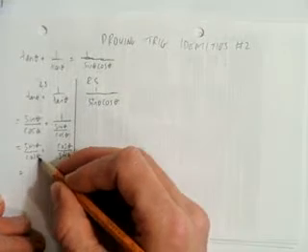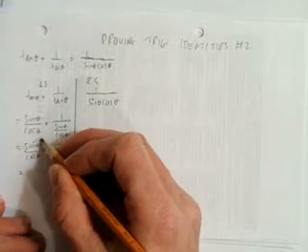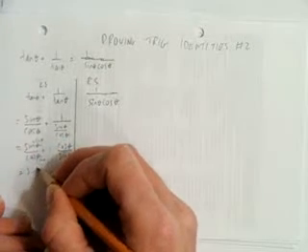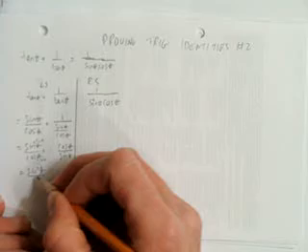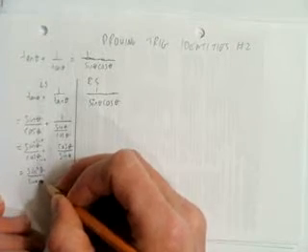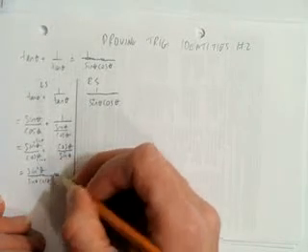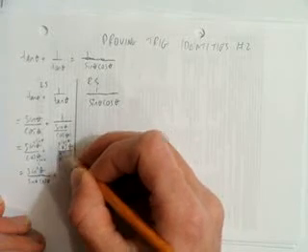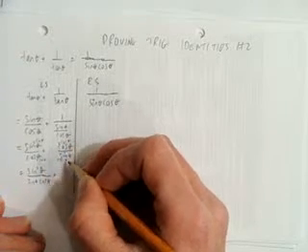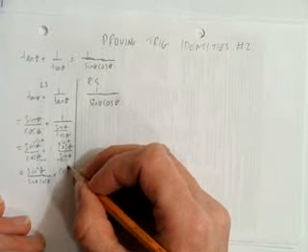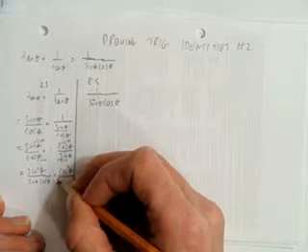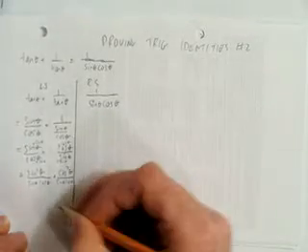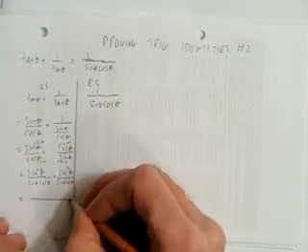There's cos on this one, but not sine, so I'm going to times top and bottom by sine. And so on the top I get sine squared theta, on the bottom I get sine times cos. And on that second fraction I already have a sine on the bottom, but not a cos on the bottom, so I'm going to multiply top and bottom by cos. And so on the top I get cos times cos, or cos squared, and on the bottom I get sine times cos.